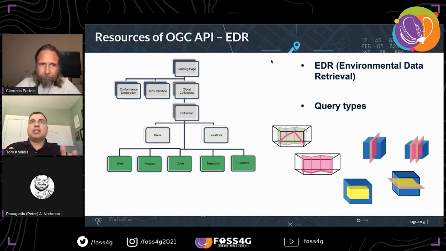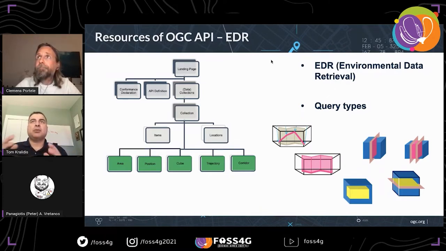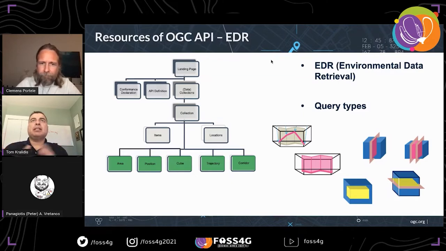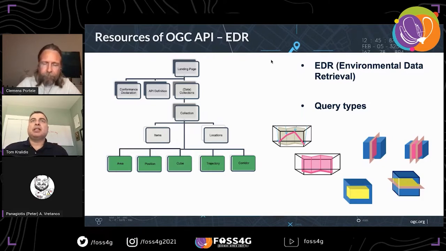Things specific to environmental data retrieval are query patterns. The EDR specification is a convenience API designed around asking very easy questions from a potentially large persistent data source without having to know whether it's a coverage, a feature type, or something else. The bread and butter of the spec is the query types — imagine doing a trajectory, a corridor, slicing, or trimming. An EDR server implements all the baseline building blocks and adds additional endpoints to satisfy different metadata types and query patterns.